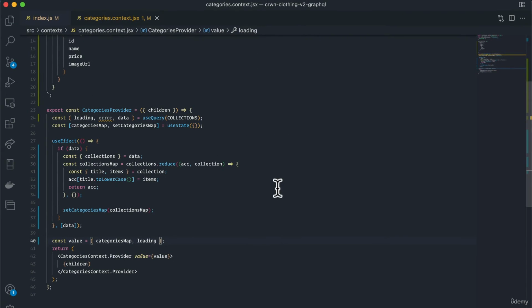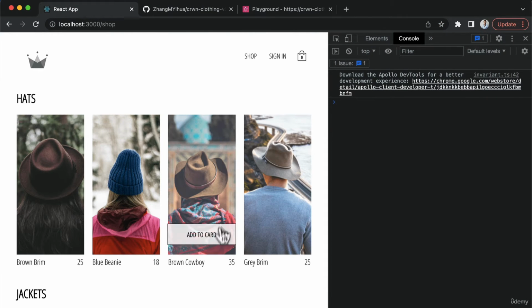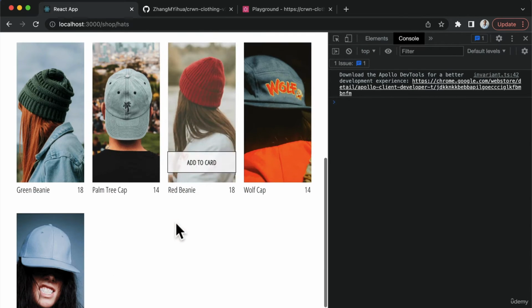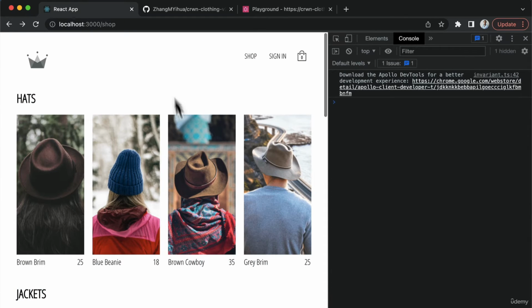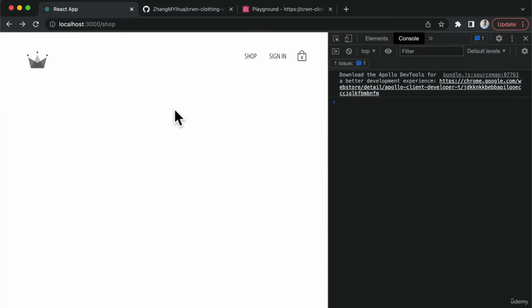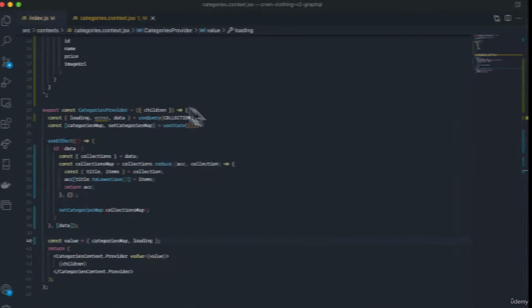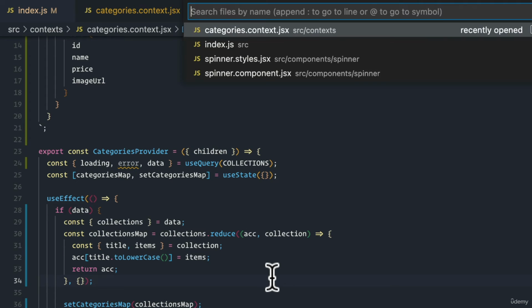If we go back to our application, we'll see that if we enter the shop, our data is present. If we go into a category, the data is still there. So everything works. We have everything hooked up. But one thing that we might want to do is, on refresh, notice that we don't have the spinner, because we had that when we implemented our Redux Saga as well as our Redux Thunk pattern. But due to the fact that loading is present now, we can always leverage this inside of our application.